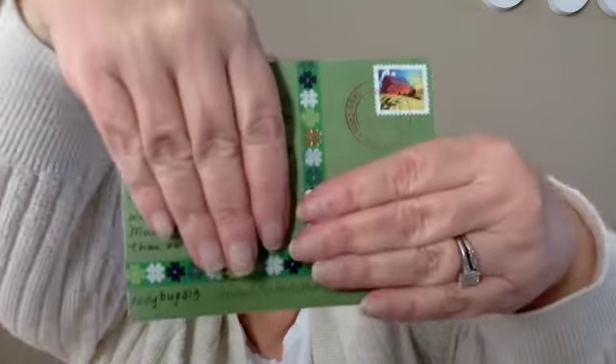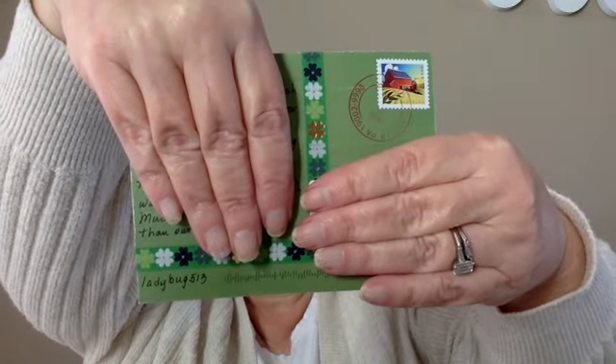I'm sure it looks dull because it is a vintage card. The next card comes from Susan and this is an Irish mailbox. What she made note of is the initials VR — this mailbox is from the Victorian age when Queen Victoria was on the throne. The back of the card was green, which I really liked. Thank you so much, Susan.